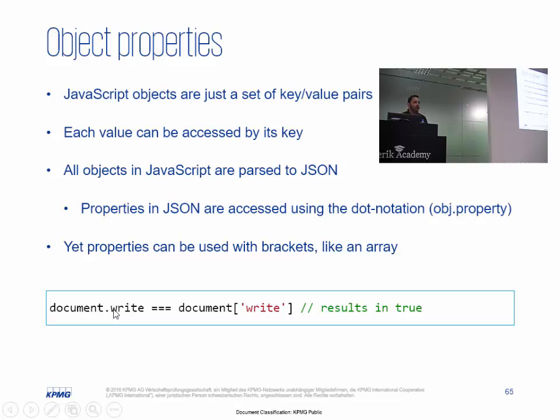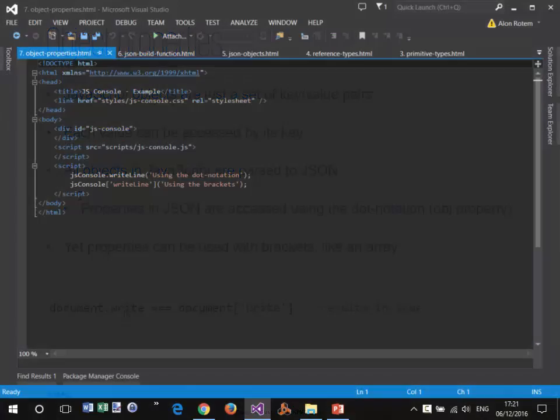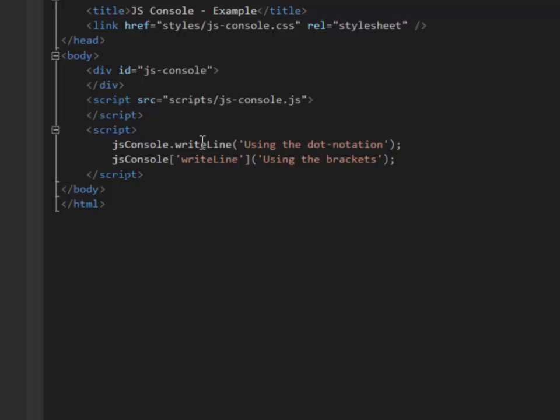If you know the property, you can access it directly by writing object.propertyName. This also goes for functions, because functions are actually just other properties in your object. Very simple demo. We're calling jsConsole, which is an object defined in this JavaScript file.